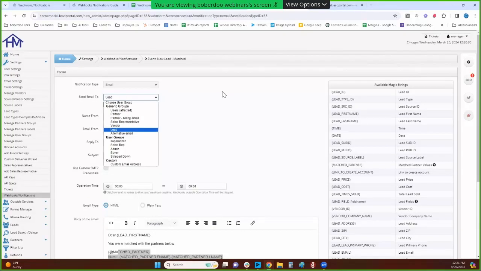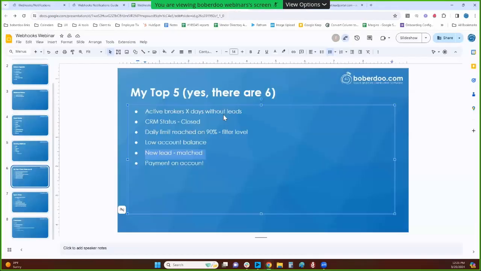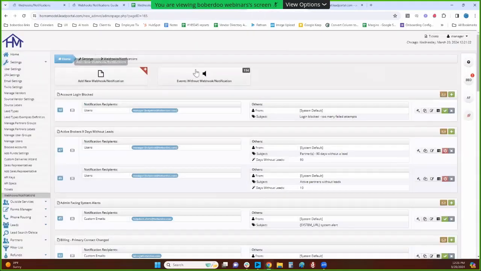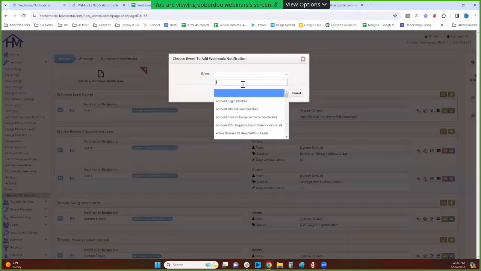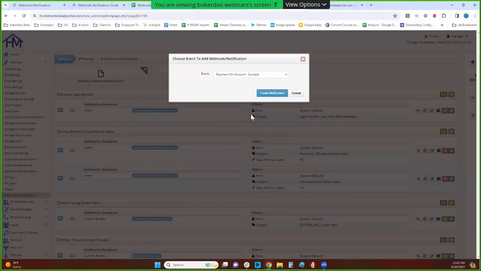We have also clients that want to post certain parts of a lead that matched to an outside database of sorts. Maybe you're sending an email, a drip email campaign or a drip SMS message campaign. You can use this match lead webhook to then use the custom delivery or a get post to push that data into those other types of campaigns.